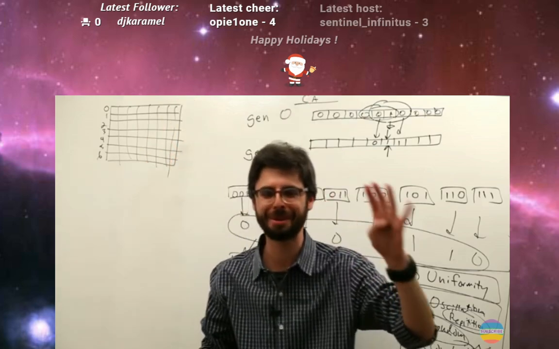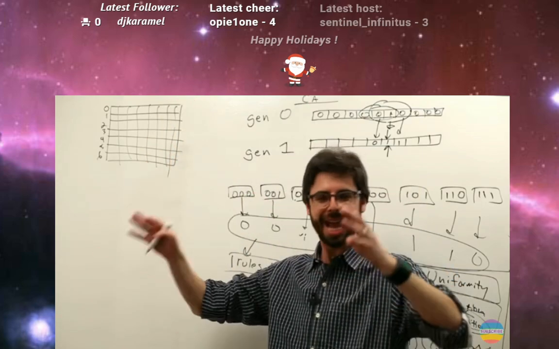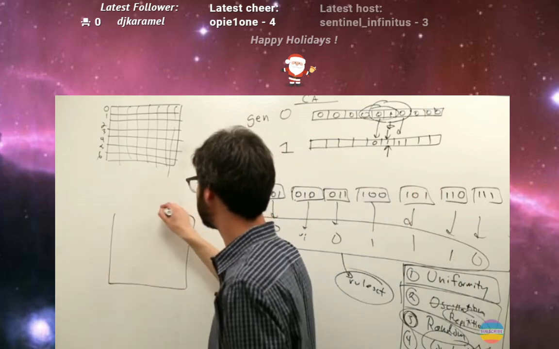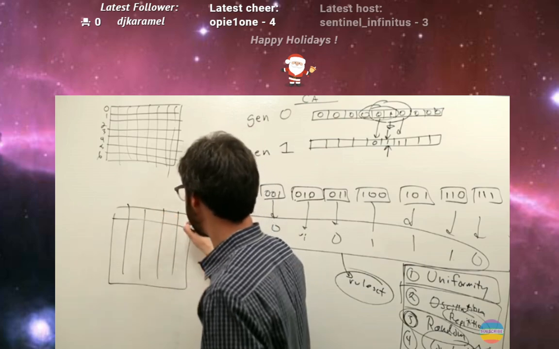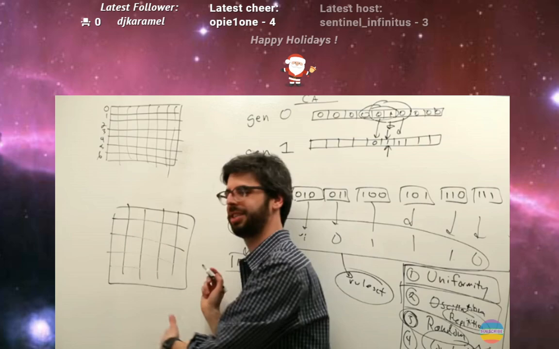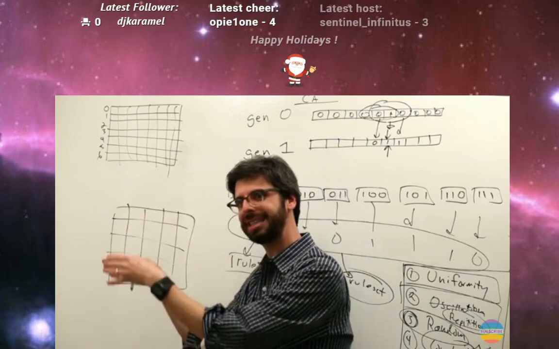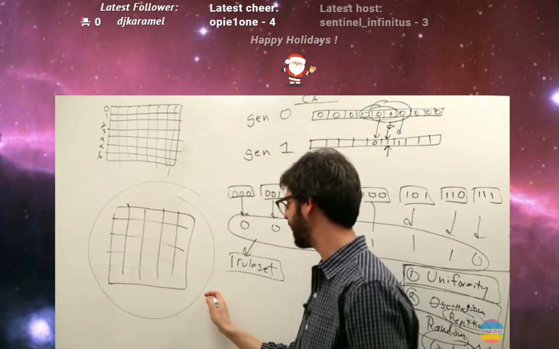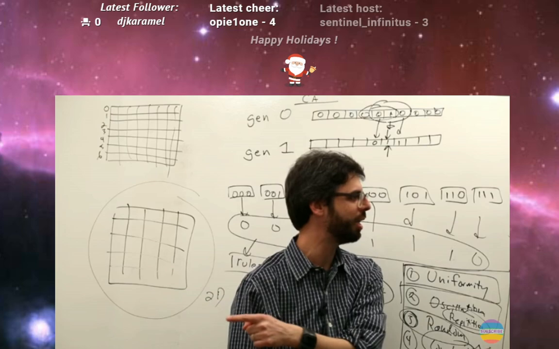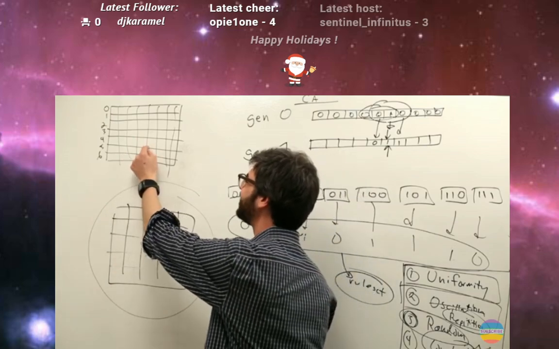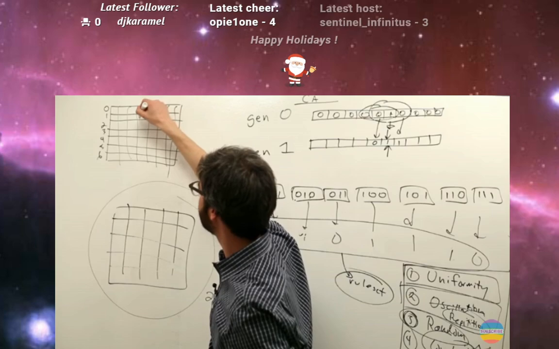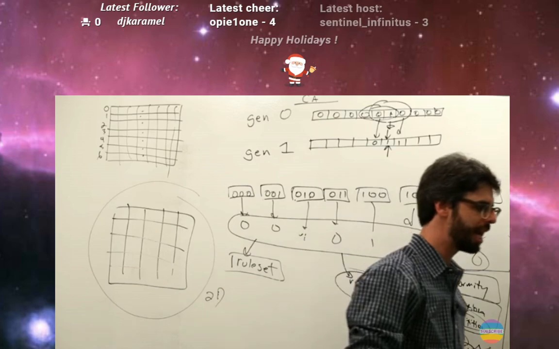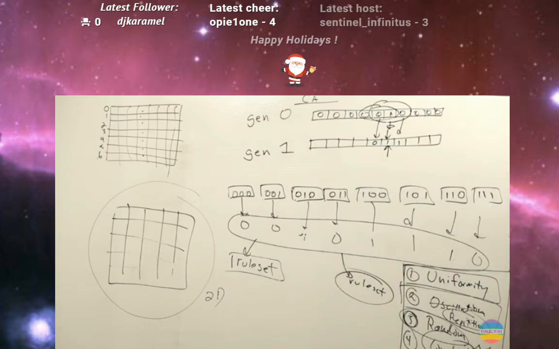The reason I'm saying this over and over again is because we really are going to look at something in a future video, which is a two-dimensional CA. The two-dimensional CA is really a grid of cells, and each state we're going to look at as a different frame of animation. But this is one generation, right? In the 2D CA, this is a single generation right here. And this is a one-dimensional CA where each generation is a given row in this pattern. So those dimensions are all between 1 and 2.